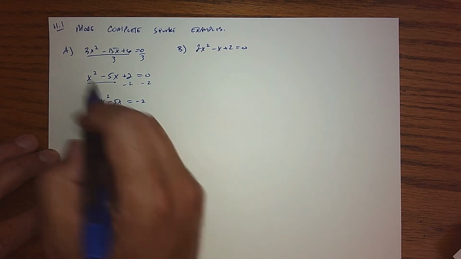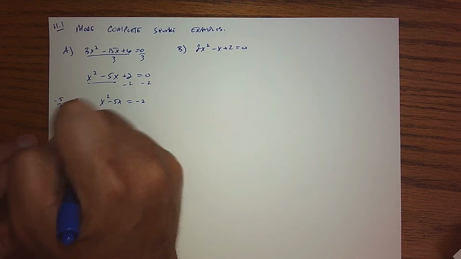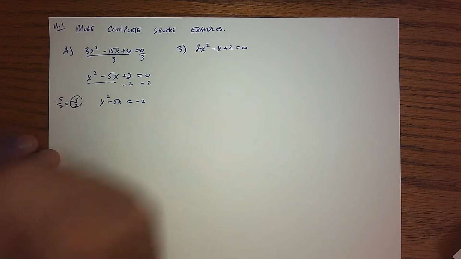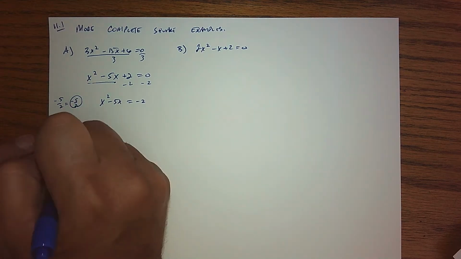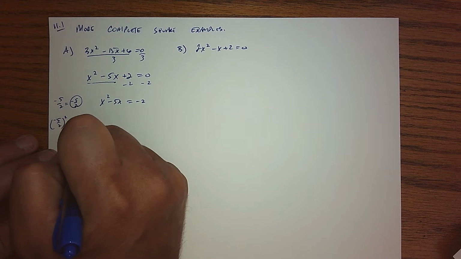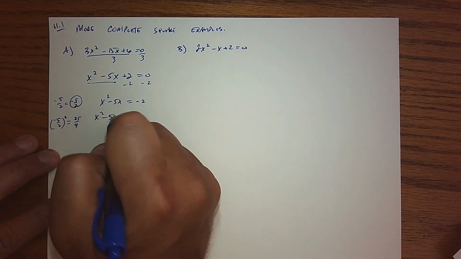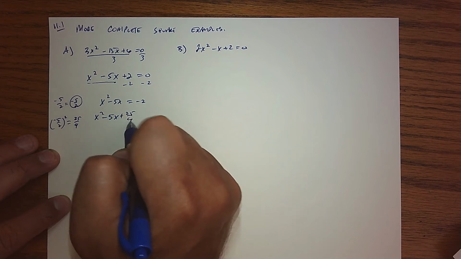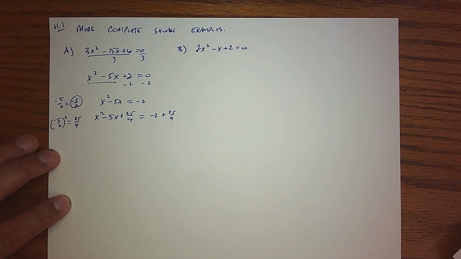So far so good. Now we start the completing the square process. So to complete this square, I need to take the negative 5 and divide it by 2. And unfortunately, we just are left with that fraction. That doesn't simplify. So to find out the area of the missing part, right, we square that, giving us 25 over 4. So to complete the square here, I need to add 25 over 4 to both sides.